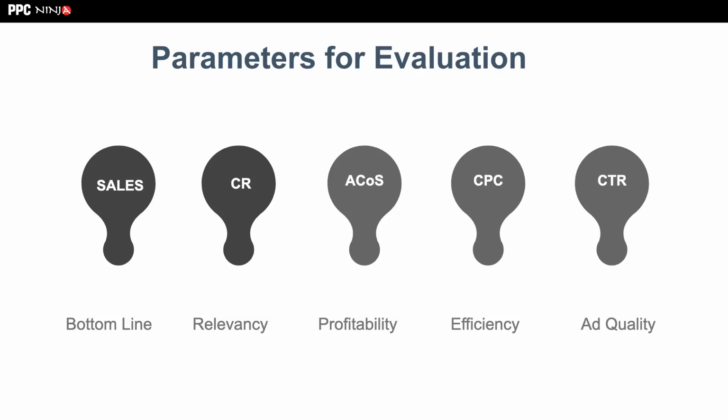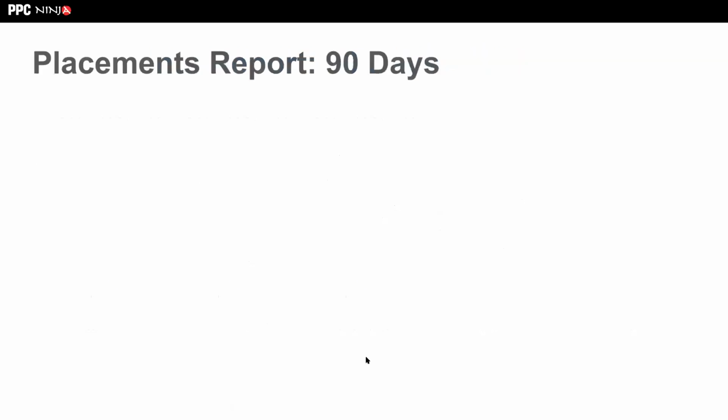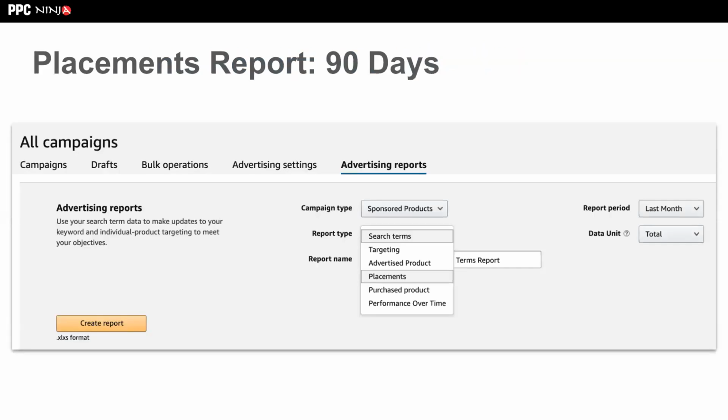So anyway, this is a lot of parameters to deal with if we have to examine these 1,000 campaigns. So we boiled this down and shortlisted further. We said, okay, we're just going to look at sales, which impacts the bottom line, the conversion rate, and the ACoS. So those are our 3 parameters. Once shortlisted, what do we do next?